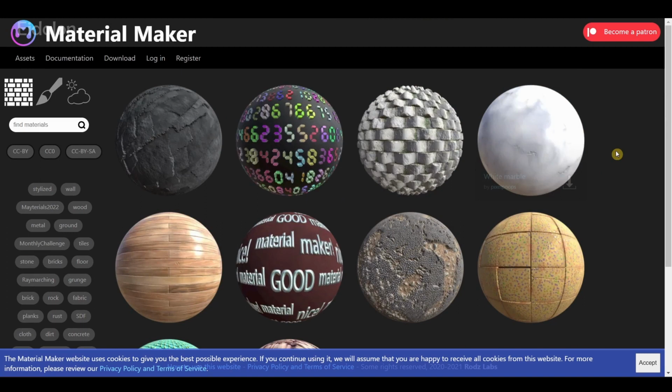Now to quickly explain why we use a procedural texture generator: firstly, it helps you to generate textures of any resolution at any time. Secondly, it helps you to generate infinite versions of the same textures by simply tweaking some parameters in it. Thirdly, it also has a very non-destructive workflow, so you can easily make changes to the textures.